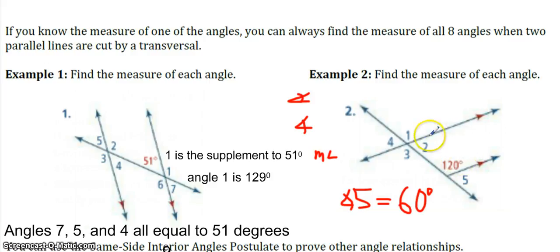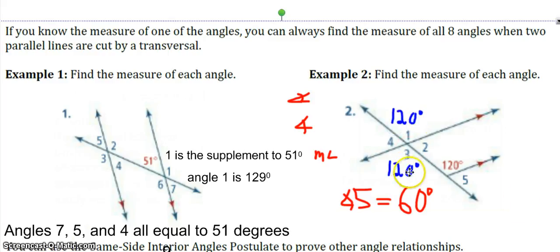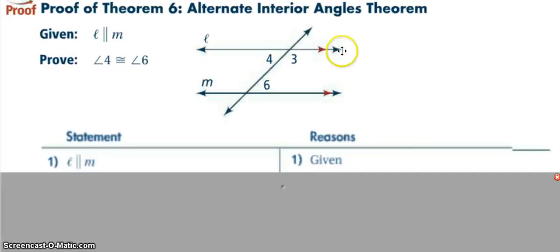From there, we could see that angle 1 is in the same location, so it would also have a measure of 120 degrees, as well as angle 3, because they are vertical angles, which then we can again derive 2 and 4 based off the supplement, or the same angle location, which means that angles 2 and 4 are also 60 degrees. So we're going to walk through the proof of alternate angles being the same.